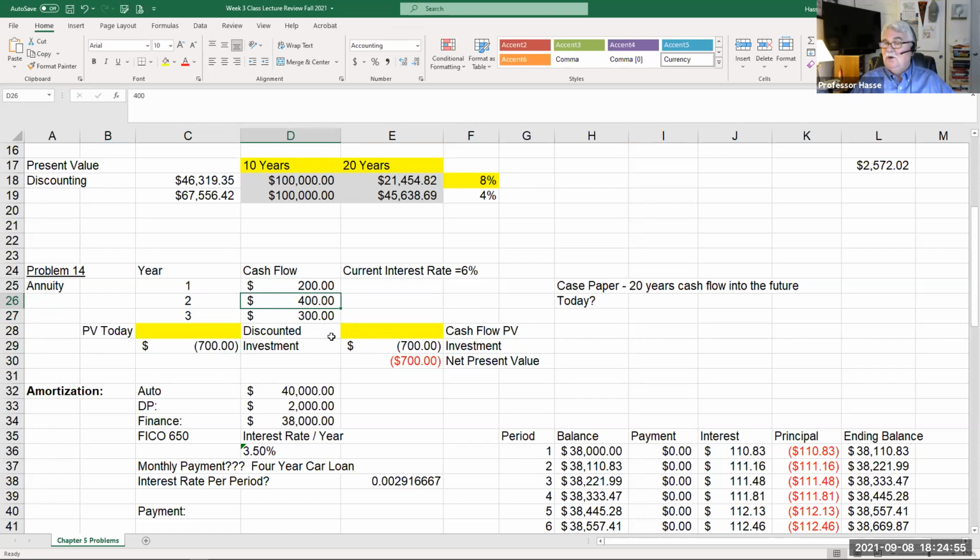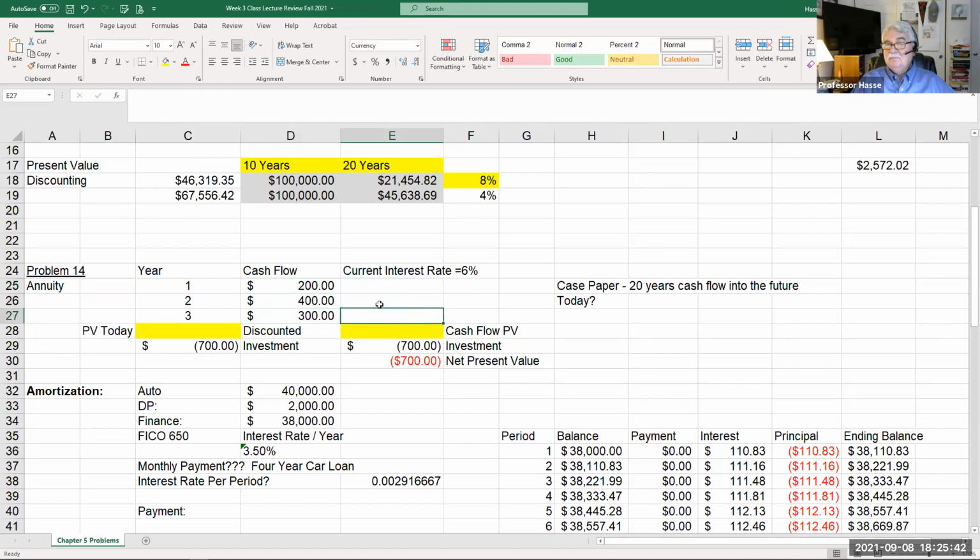So you have to do what is called the present value of these annuity payments. What is its value today when you're making the $700 investment? Okay. Now let's say to get this $700 to invest in this asset, you had to cash out of an investment that was paying you 6%. So you're giving up that 6% now because you're taking that $700 out of the investment and putting it into this new asset that's going to pay you $900 over 3 years. Is this a smart thing to do? So what you have to do is you have to discount or determine the present value of this money over the 3 years.